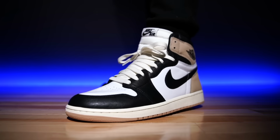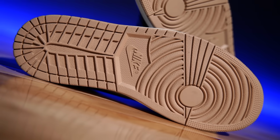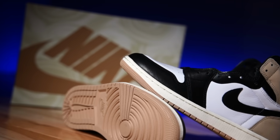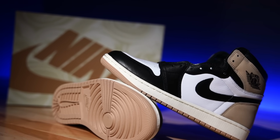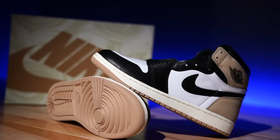Now, as far as this shoe is concerned, yes, they do feature the greatest traction of all time. They are in that latte color. I really like these, man. These are really fire. I was actually not expecting these to be this good. I just thought, it's another Jordan 1 release, it's gonna be much of the same. When I got them in, I was like, oh, those are super nice. Actually, I shouldn't be surprised because the women's releases are usually really nice.